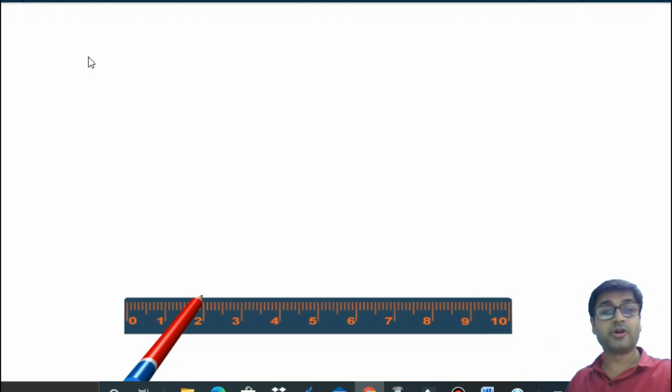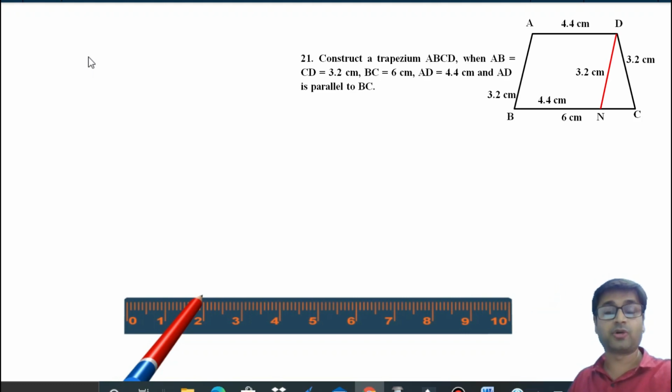Alright, I hope most of you were honest, you tried it and then you came back. Now if you look up over there on the screen, I have drawn the rough diagram with that red line, can you see? Because without that red line, it is impossible to construct this. They have given us that AB, the base is 3.2, BC also is 3.2, DC is 5.4 and BC is 6. So with these dimensions, we had to construct a trapezium. So now constructing a trapezium, I have taken base as BC. Now with BC, further how will I go? Because both 3.2 are given and nothing can be done beyond that.